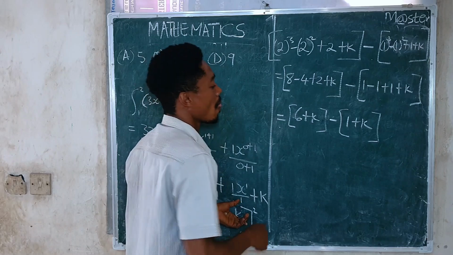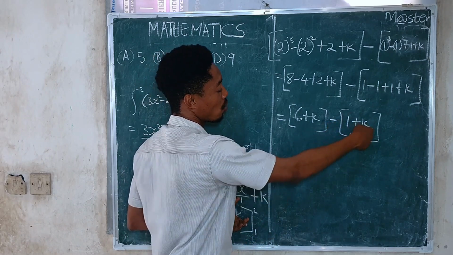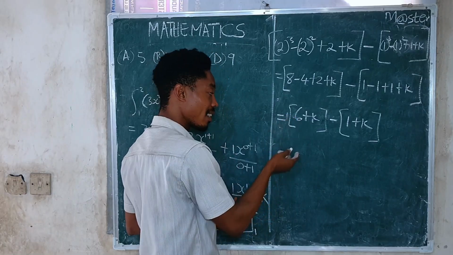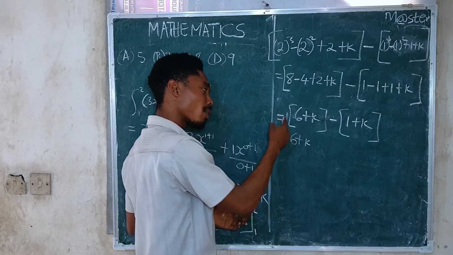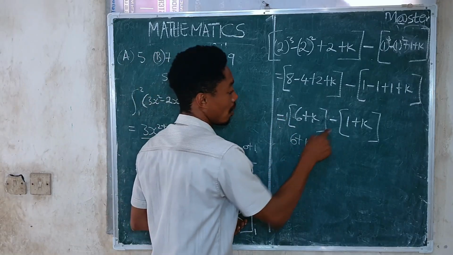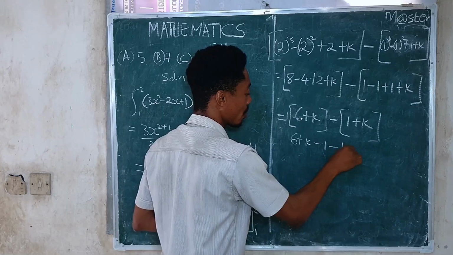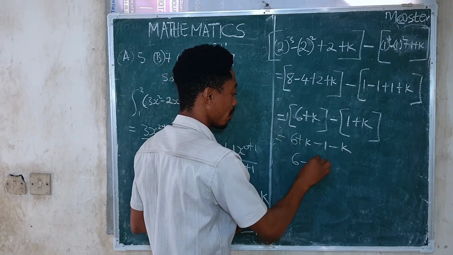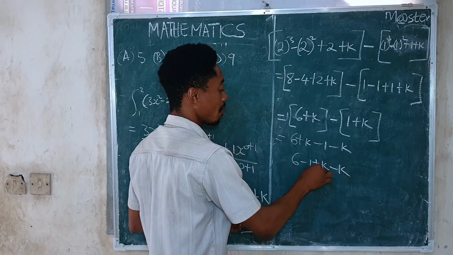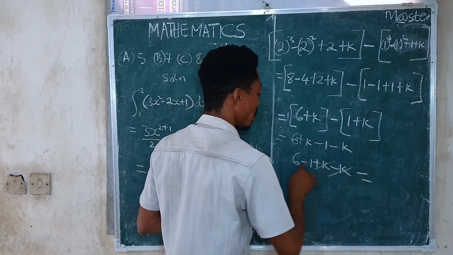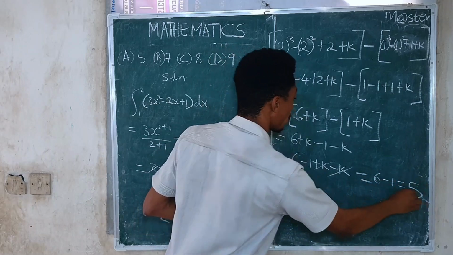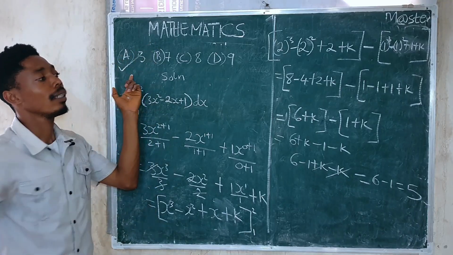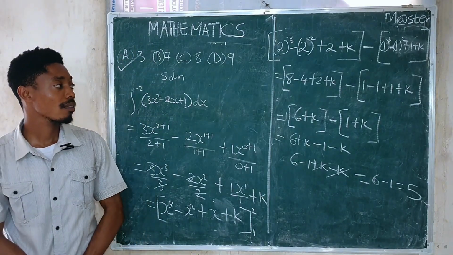Look at what is going to happen now. So this minus affects 1 and also affects k. If I use the minus to open the bracket, of course there's an invisible 1 outside here. So this is the same thing as 6 plus k, because if I use that one to open the bracket, I still have 6 plus k, minus 1 minus k. So this is 6 minus 1 plus k minus k. Plus k minus k gives me 0, and 6 minus 1 is equal to 5. So you can see from there that the correct answer is A. The correct answer is A, which is 5.